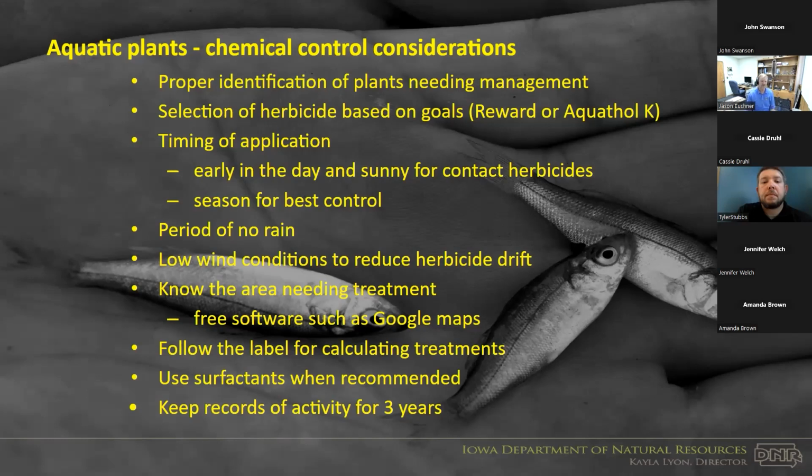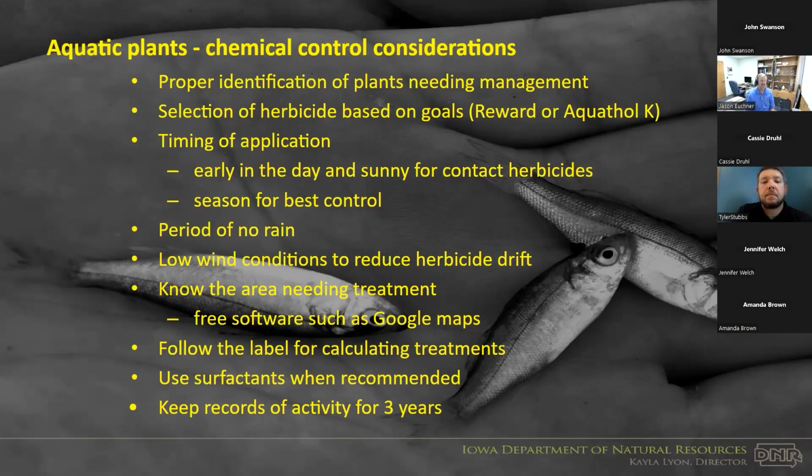These are both good broad spectrum herbicides. One of them, Reward, is an actual contact herbicide, so you'll see rather quick management of a plant. The other one, Aquathol, is more systemic. So you will do a treatment and see control in upwards of 2 to 3 weeks as that chemical compound works its way through the plant.